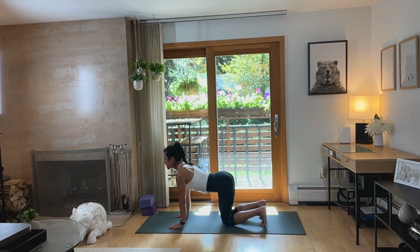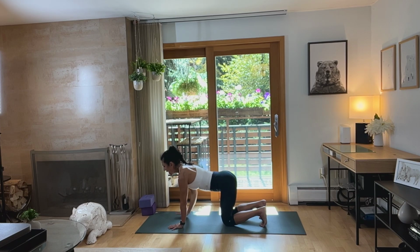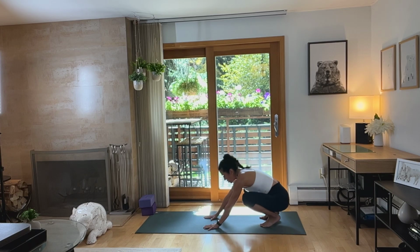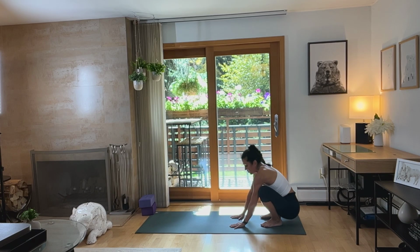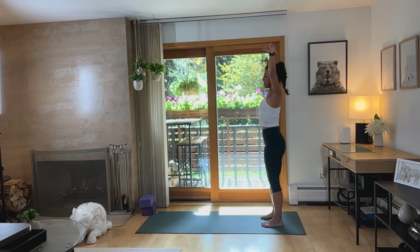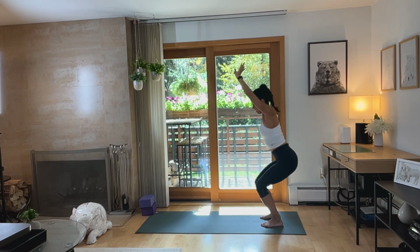Inhale into your cow pose. Lift the chest up, send the tailbone up. Exhale, walk your hands back to your knees. Come back into your squat, garland pose. And then press through the bottom of both feet and stand tall. Reach up, inhale. Exhale into your chair.